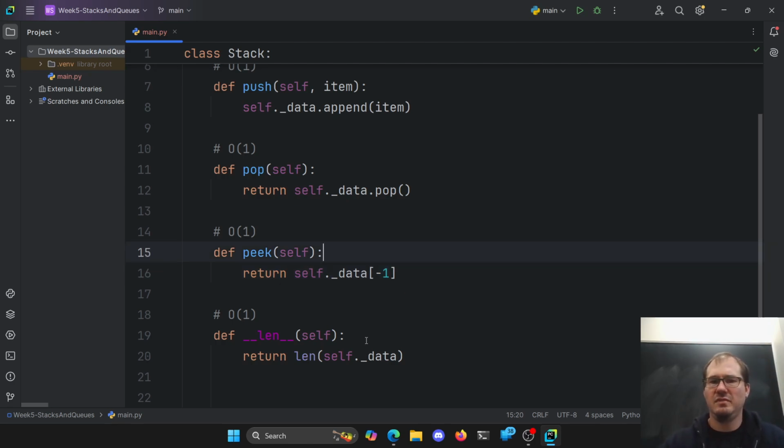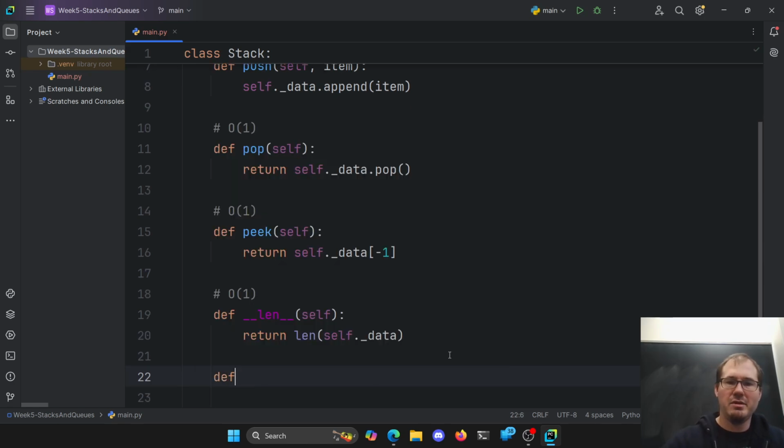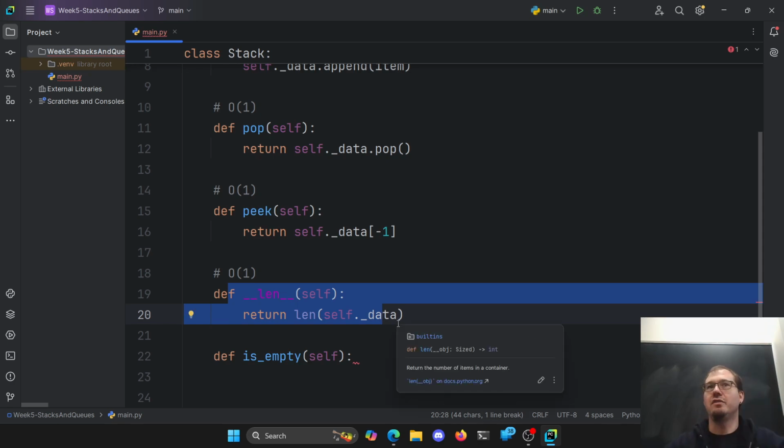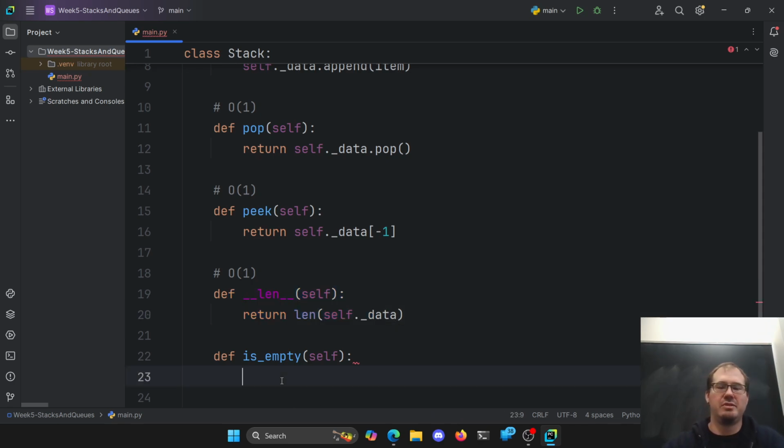And other things you might want to have here, this is empty here. This is just a nice little helper function so someone can loop through our stack as long as we're not empty doing something. So they add a bunch of things and then they can loop as long as they're not empty to pull them all off. If we've got length, we can also do that. Some people who are stack purists think you shouldn't have a length. You should just know there is something in the stack to do. I don't particularly care here.